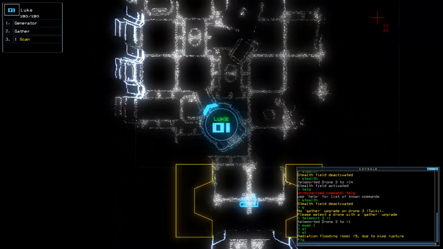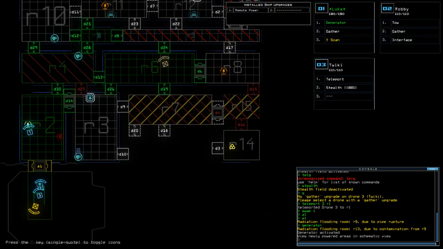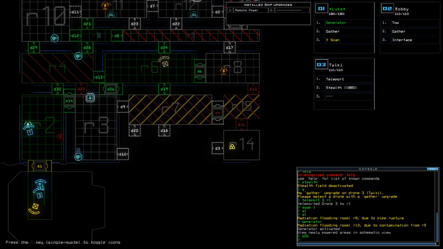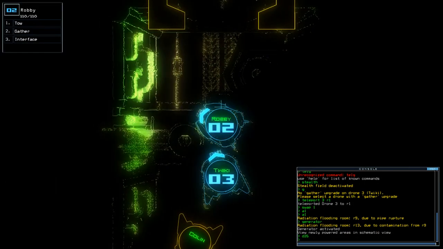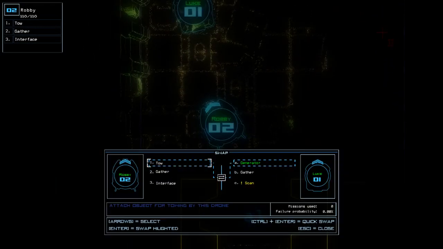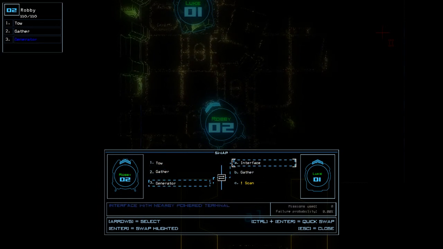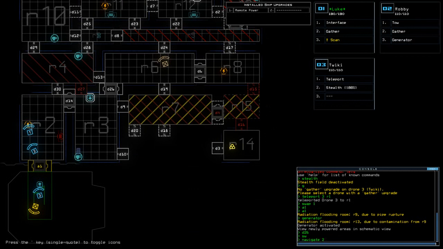And I have taken a long time today. I feel a bit rusty. Alright, D26. So I can navigate my generator drone to there. Two. So. Okay. Nav 2, R8, Gen 2.